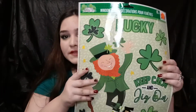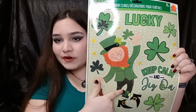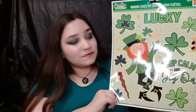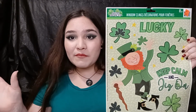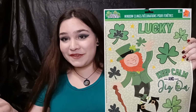They also have a lot of window clings. This one is broken, so I did get it on sale for 50 cents. I'm not using the leprechaun, so honestly, I didn't mind getting this half off. So yeah, they have a few of these. Some are a little cartoony like this, and then others are a bit more high-end looking. It all depends on what your aesthetic is and what you're going for.